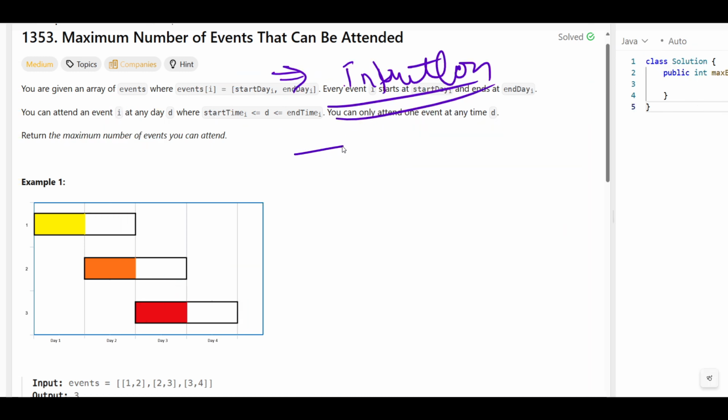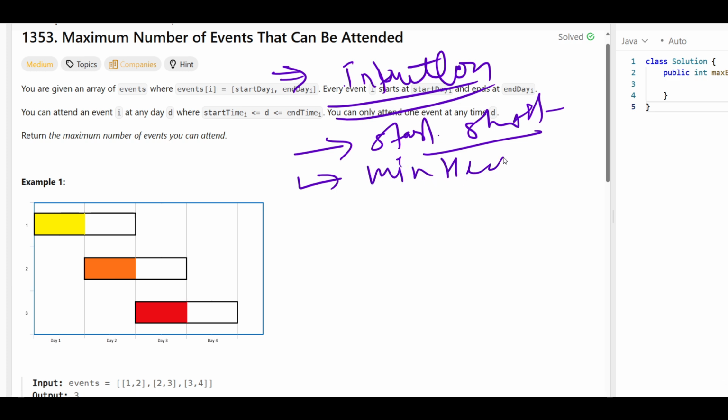So every day, try to attend the event that ends earlier to free up the future dates, right? And we have to sort the events by start date. Based on the start date we have to sort, and we will use, we can say, a Min-Heap, right?